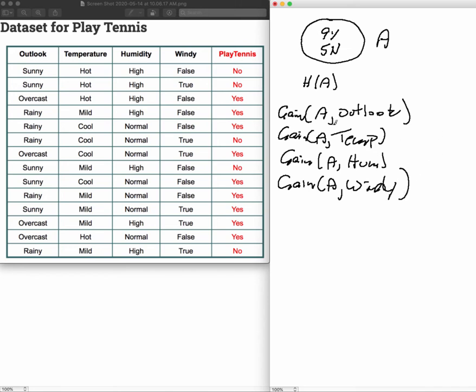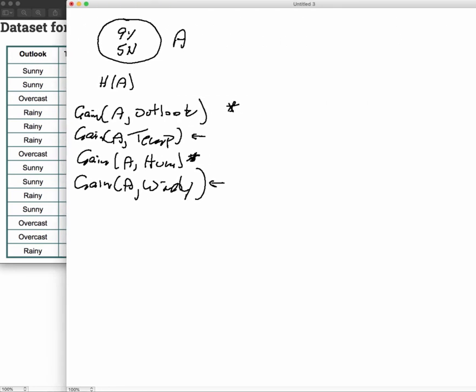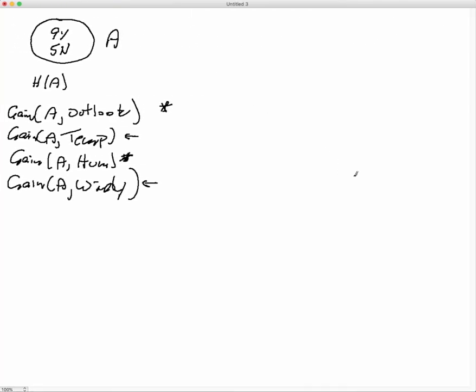Okay, and in the previous video we calculated, I believe, this one, and we did this one. So what you're going to have to do in your homework is calculate the gain on this one and the gain on this one. Now I'll give you some of the answer right now. You want to pick the attribute that gives you the maximum gain, and it does in fact turn out that this gives you the maximum gain over here.